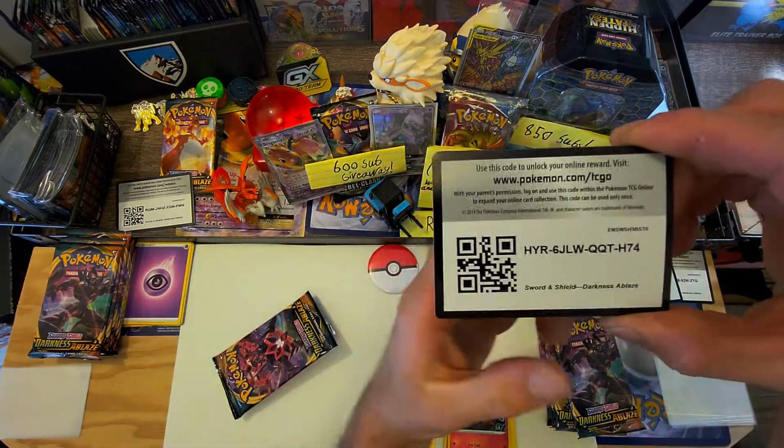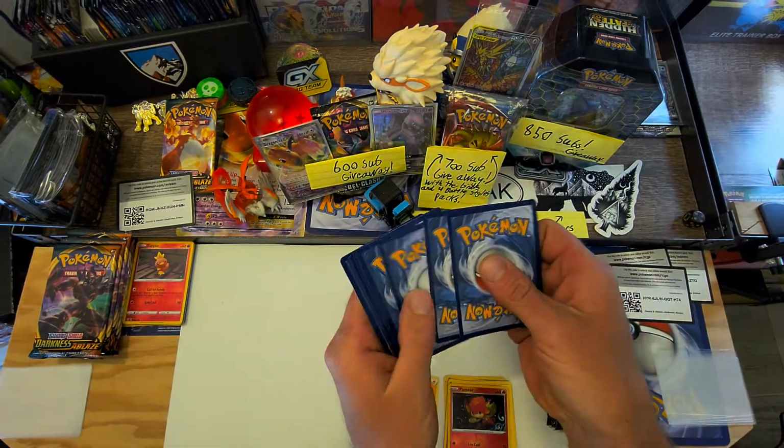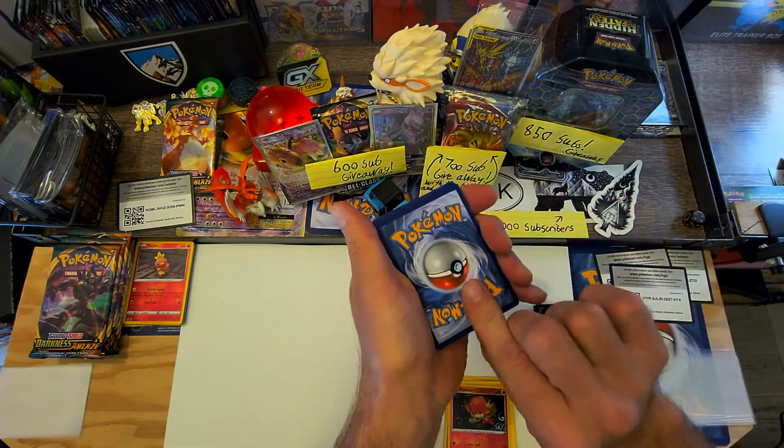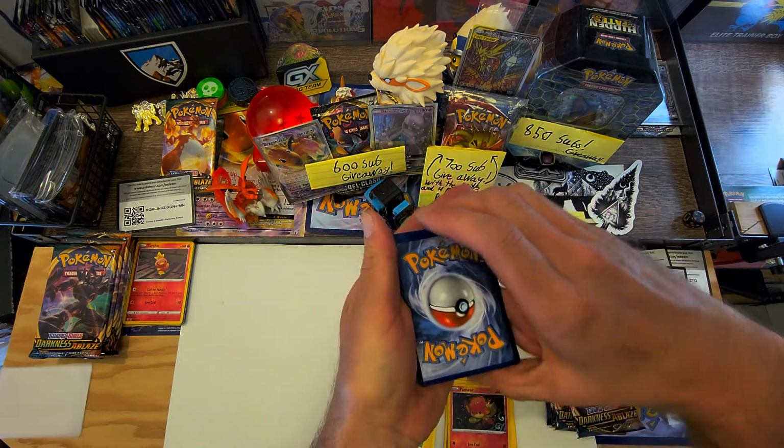Pokey Tides need some luck. Cross your fingers at home. Let's go. Water. It's a water, guys. Guess at home. What do you think it is? Oh, it was the grass type.